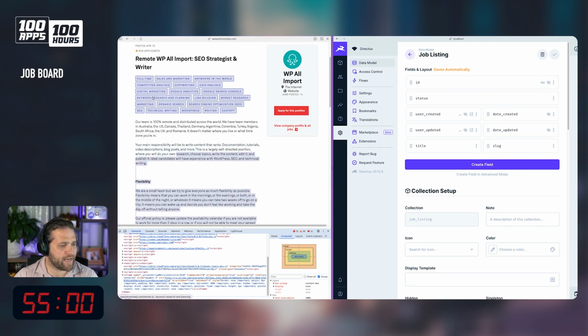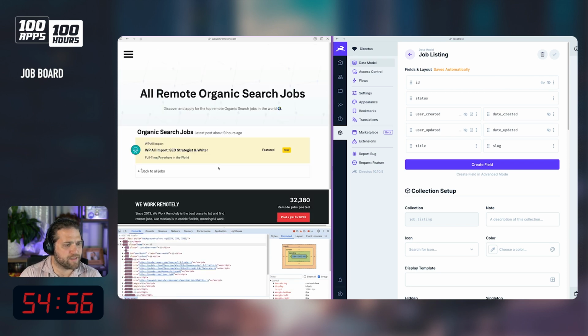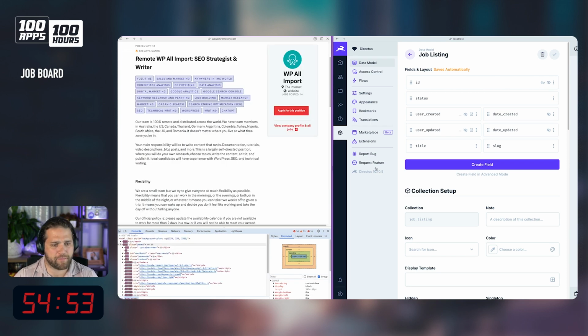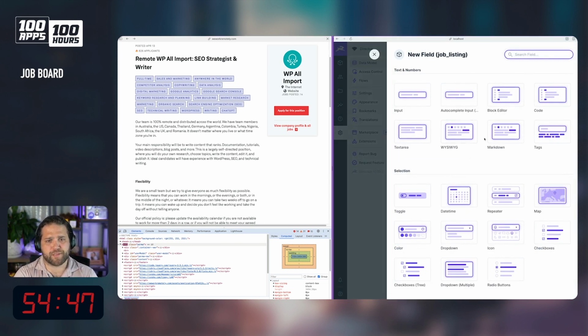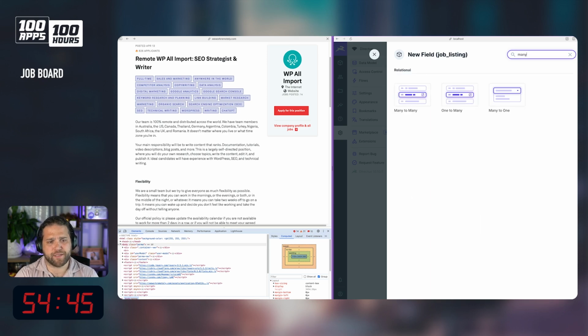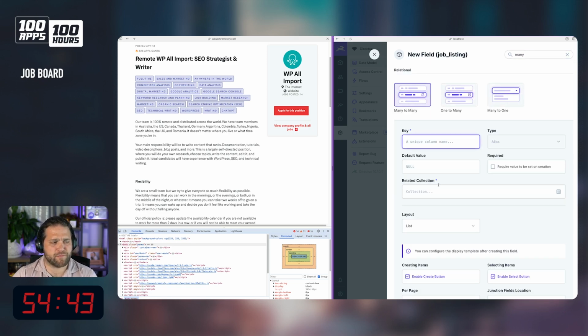I see there's tags here. I don't know exactly how they're using the tags, but it looks like the tags get their own page. So in that case, it makes me think we need a relationship there. Let's look at that. We'll do a many to many relationship, because one post could have many tags, and there could be many tags to other posts. All right, so we got tags as a key.